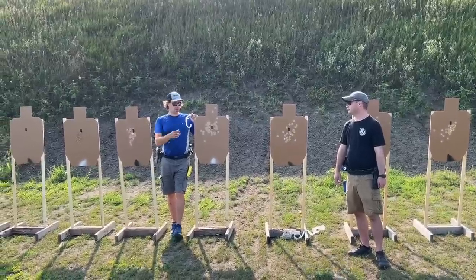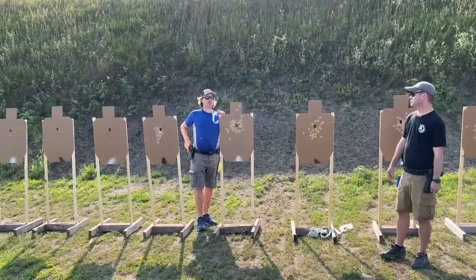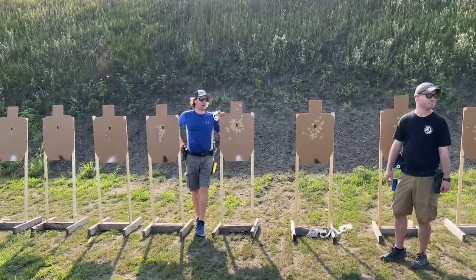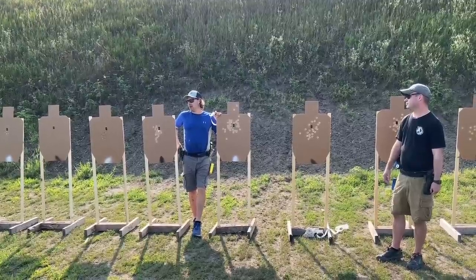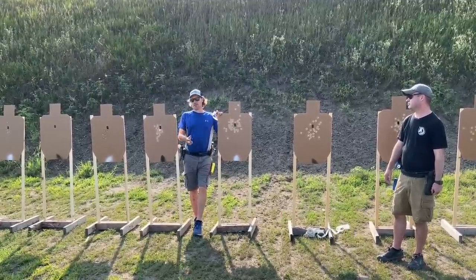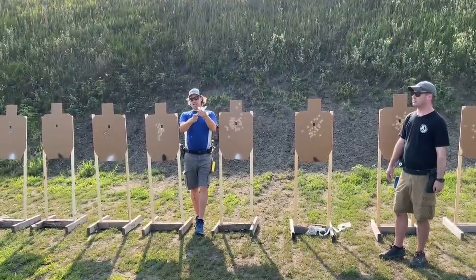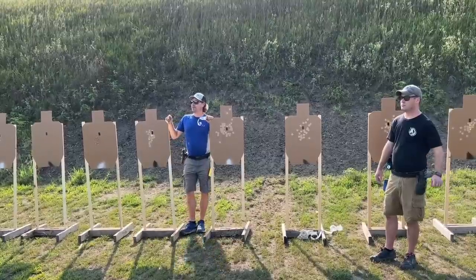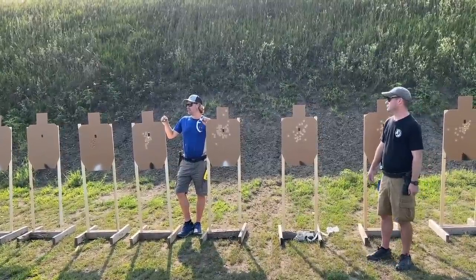And then of course, occluding the dot, which will be taping over the front of the glass. How many of you have done that? You've ever tried it? Yeah, most of you. If you've never tried it, you should try it. We might occlude some of your dots anyway. That's a good tool, as soon as I'm staring at the red dot instead of staring at the target, the tape shuts down my view of the target. So it gives me an indicator, like, yep, I'm actually staring at the sight when I mean to be looking where I want the bullets to go.